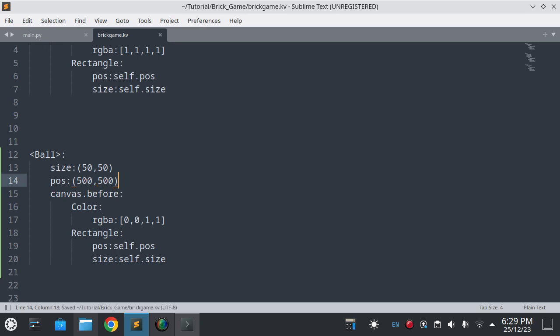Okay, this is the initial position, and the color of the ball is red.